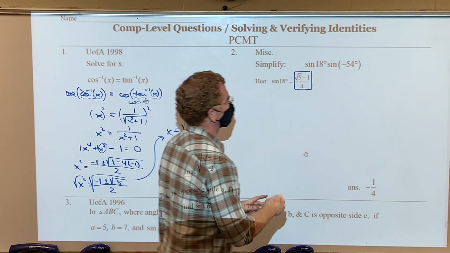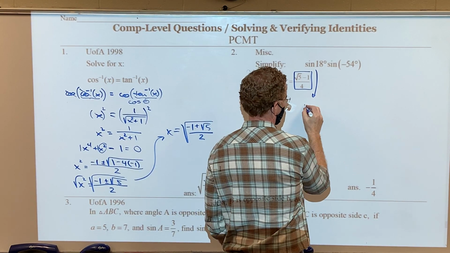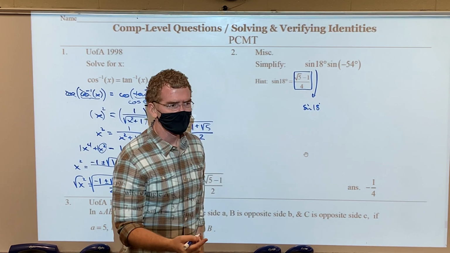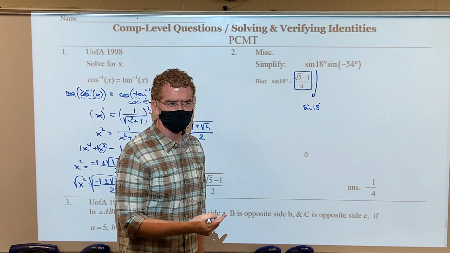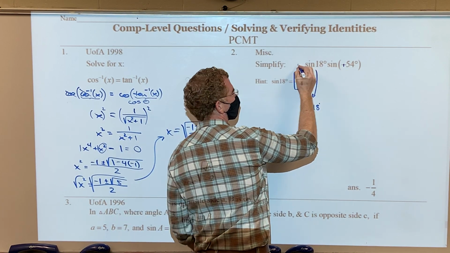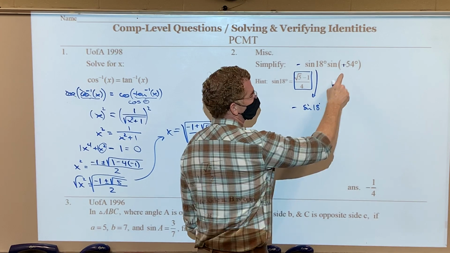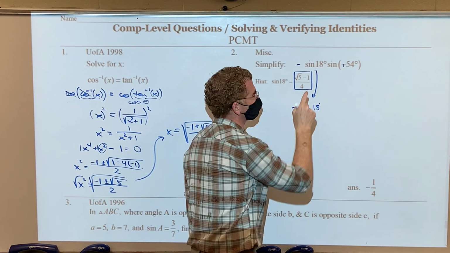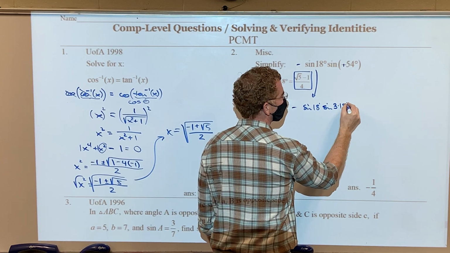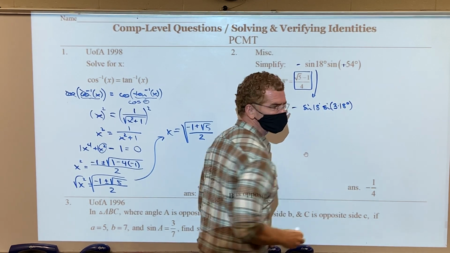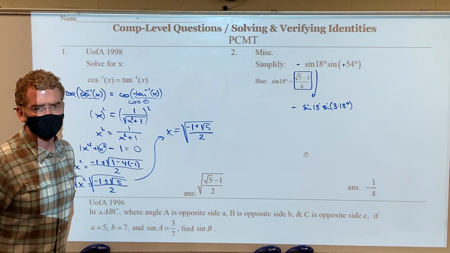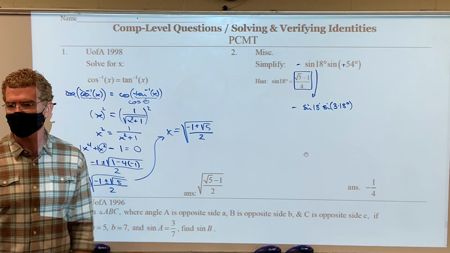So you're saying the sine of 54, I'm going to bring this down. Oh, okay, let's deal with the negative part. What can I do if it's sine of negative 54? Pull the negative out. So I'm going to pull that negative out all the way to the front, and I'm left with sine of 54. And you just said sine of 54 was the sine of 3 times 18. What does that sound a lot like? The triple angle sine identity that is on your sheet to memorize, right?